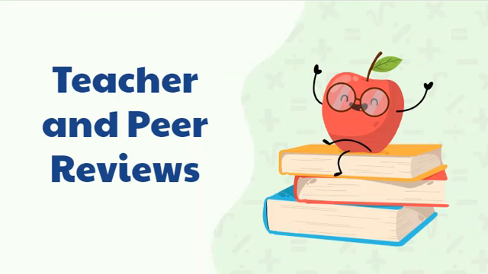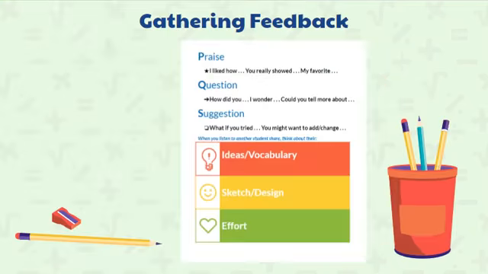Day 2. When possible, make time for feedback. On day 2, students can gather feedback from you and their peers. Have students turn to the feedback guide located on the last page of the Students Lit Lab guidebook. Using the sentence and question stems provided, or those that have worked well for you in the past, have students ask others to provide praise, questions, or suggestions. You can also prompt students to focus on specific aspects, such as their ideas, vocabulary, design, and/or effort.